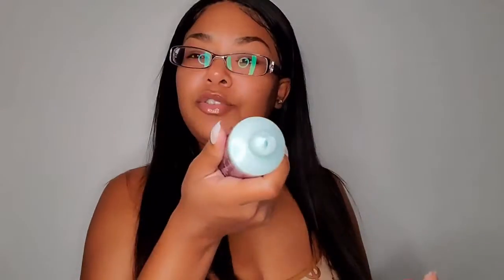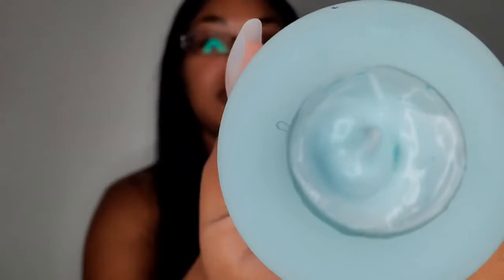My next product is Maui Moisture Tropical Moringa Sweet Oil and Honey Endless Moisture Sealing Cream. Like, who wouldn't love this product? It smells amazing. Whew. This product's smell reminds me of a day on the beach with a pina colada drink or something like that. It smells amazing. Oh, do you want to smell it? Smell it. Smell it. This product is great for my twist outs.